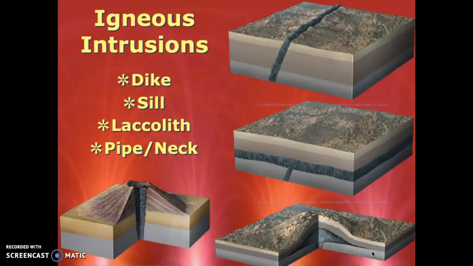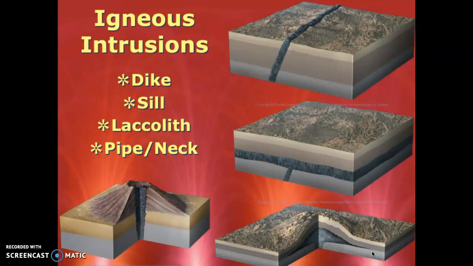In the middle on the right-hand side, you see a sill. The name might remind you of a windowsill. Sills come in and find their way between rock layers. So in this case, the sill has been injected into a weak zone between two existing rock layers. And so that's a sill. And you can see below that sill, there's actually a dike kind of feeding into that.